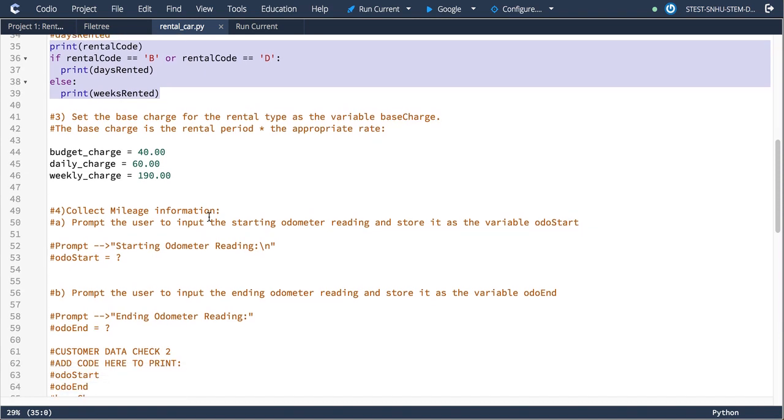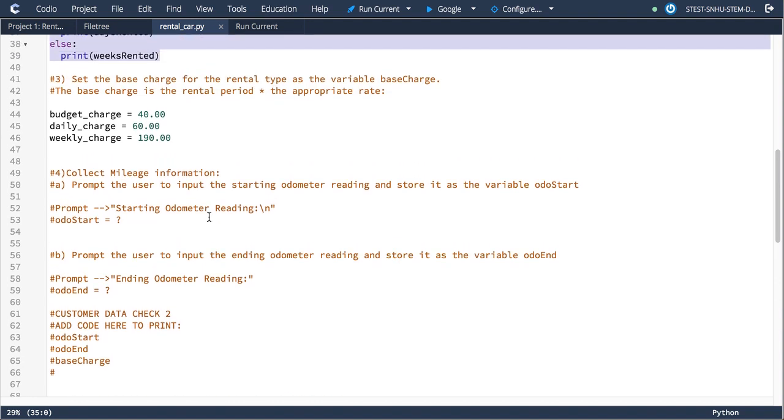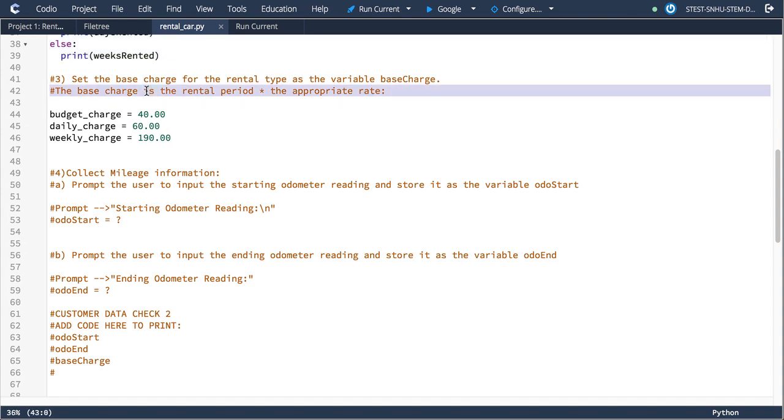So for the second portion of Project 1 Rental Car Section 1, we have to get mileage information and calculate some charges. The first thing we have to do is calculate a base charge.